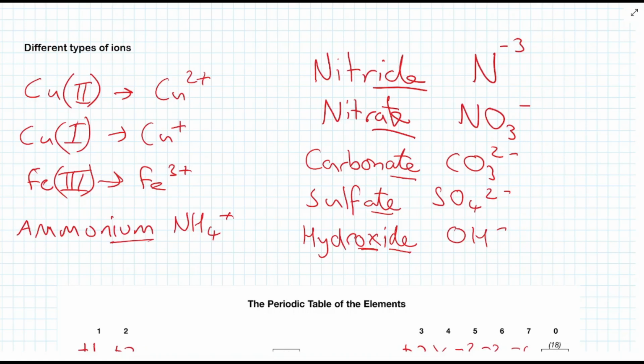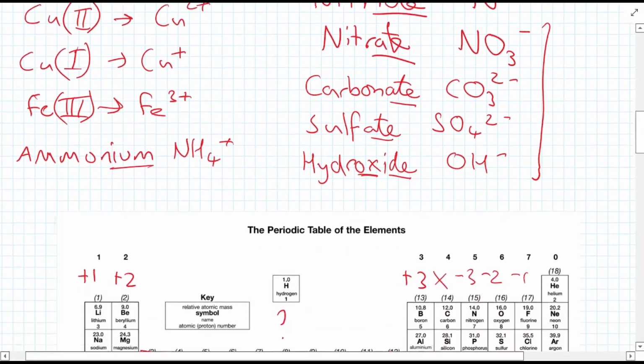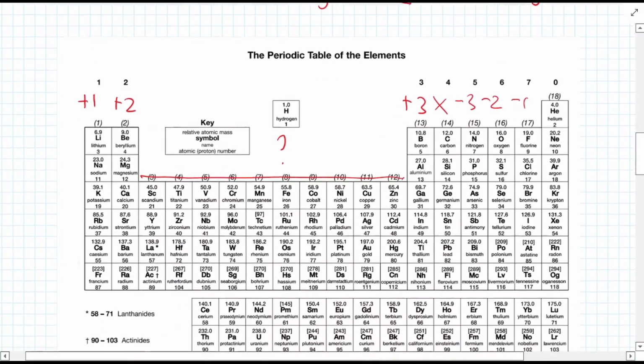So if we've got our periodic table and we've got the rule about the Roman numerals and we've got this area of complex ions memorized, then we're going to be fine. These are the kind of things we'll be expecting to make. We're not going to make random things. We're not going to make S3O8. We're going to use simple building blocks that we're familiar with in most of our answers.